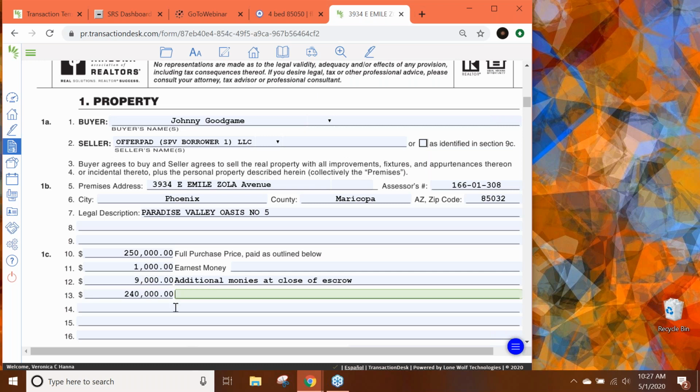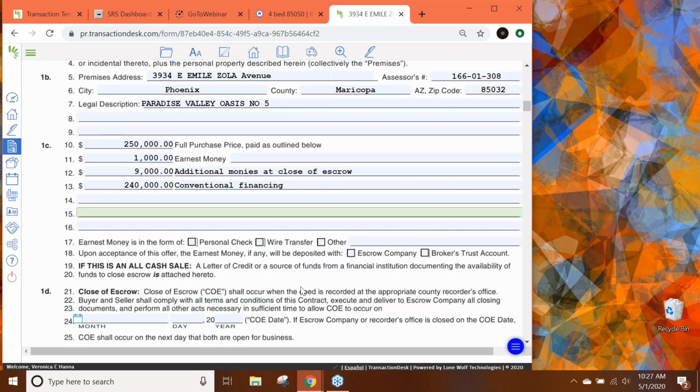Too many zeros. Okay, and then I'm going to put conventional financing. And that's all I'm going to put here. Earnest money, it's going to be other, and maybe it's a cashier's check, or let's just put money order.